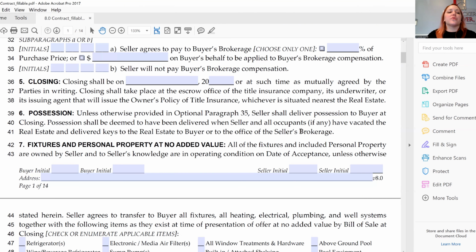All right, and last but not least on this first page, just going over possession a little bit. So this is saying at closing, you have to deliver possession of the property, all right? That means that you are no longer there, that you have given them keys, access to the property, you have vacated, and we'll talk about condition of the property later, but when you close, you need to be out of the house and willing to transfer possession to the buyer at that time. We'll also talk about whether or not you want post-closing possession later in paragraph 35. But if you're not, this is just stating, please note you need to be out of the house at the time of closing.